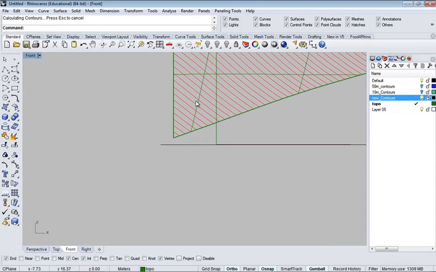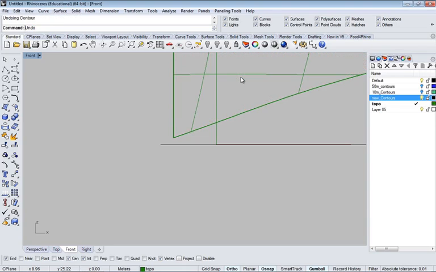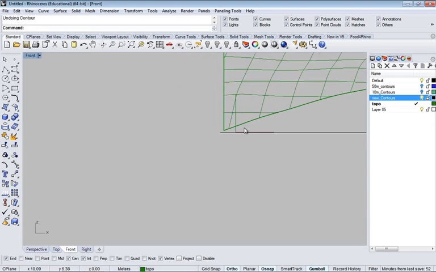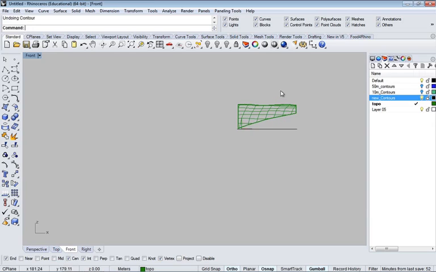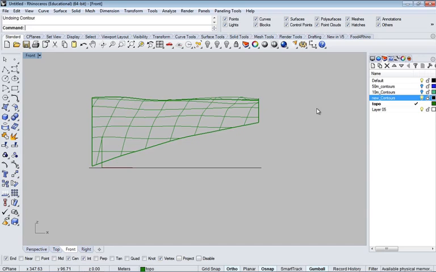See how the contours from the front view are angled because of their relationship to the view they were taken in. So let's undo that. When you're doing a contour command, you really want to be in an orthogonal view, usually the front view.